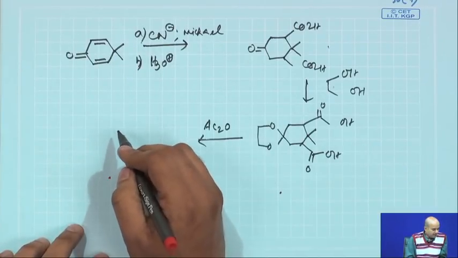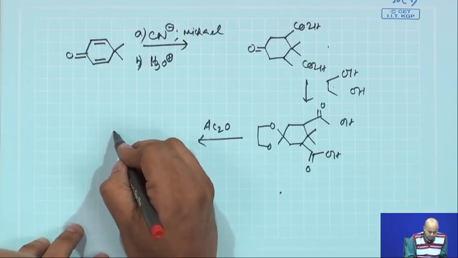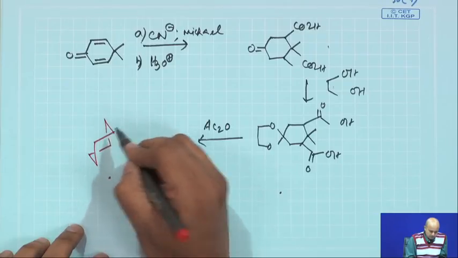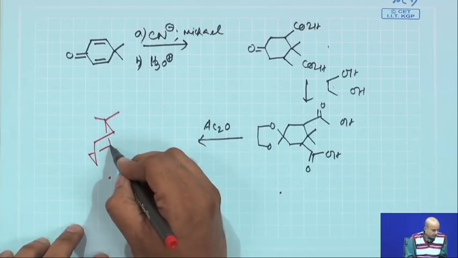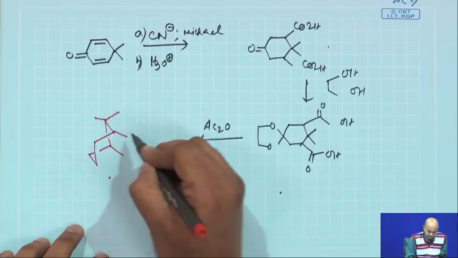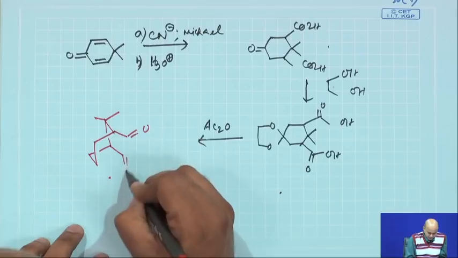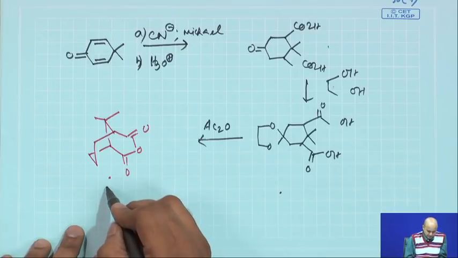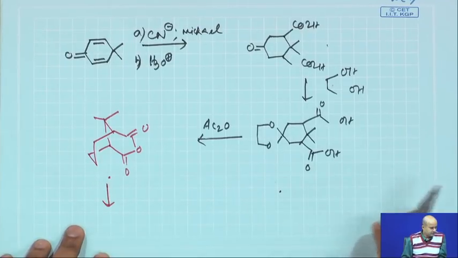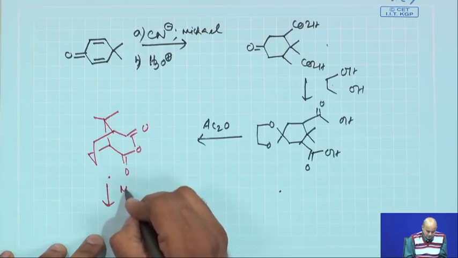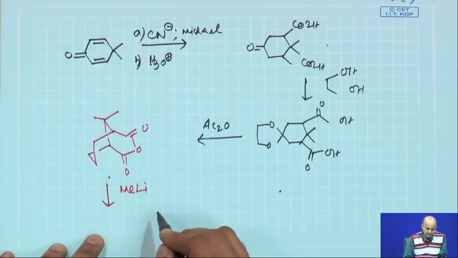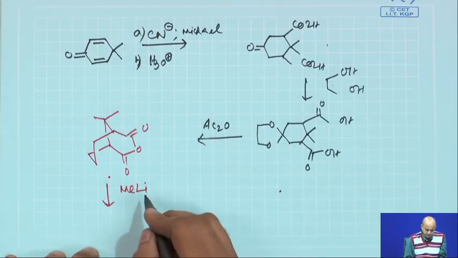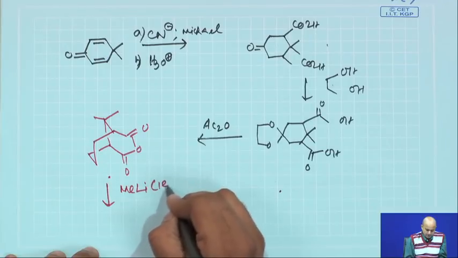Now, what do I do? I will try to draw this anhydride in the bridged fashion, so that you basically get this anhydride. So, this is the anhydride you will get by this reaction. Now, anhydrides are basically cyclic esters. So, next I will be reacting this compound with methyl lithium, because from this anhydride you need to make the corresponding diketone as the retrosynthesis demands. We will treat with 1 equivalent of methyl lithium.